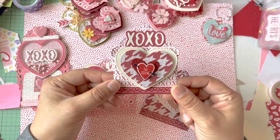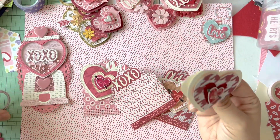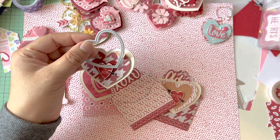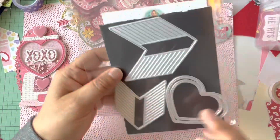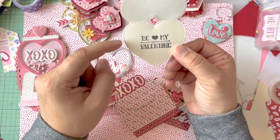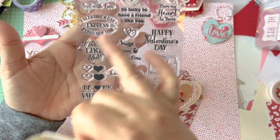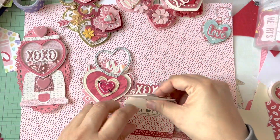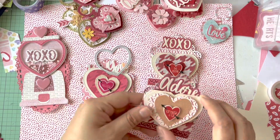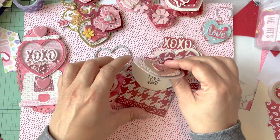The last ones I want to share are the little note cards I shared on Instagram. Erica has a mini envelope set, and I took the big heart and little heart from the arrow die, folded the paper, placed the die down, and made the card shape. I used her Valentine stamp set number two to make little note cards that just slide in. I used her Valentine Words die — one says 'I Really Like You' — and added random stickers from my stash that I've had for a couple of years.